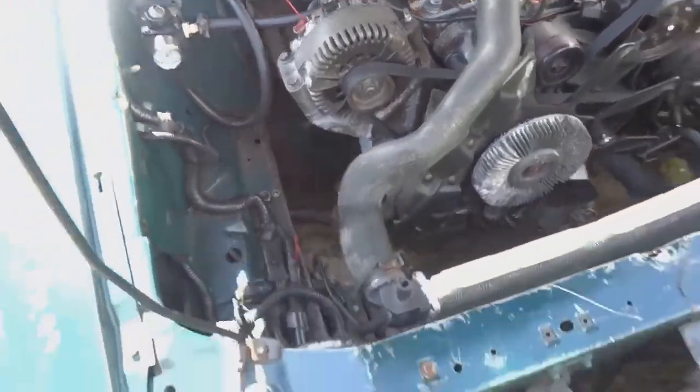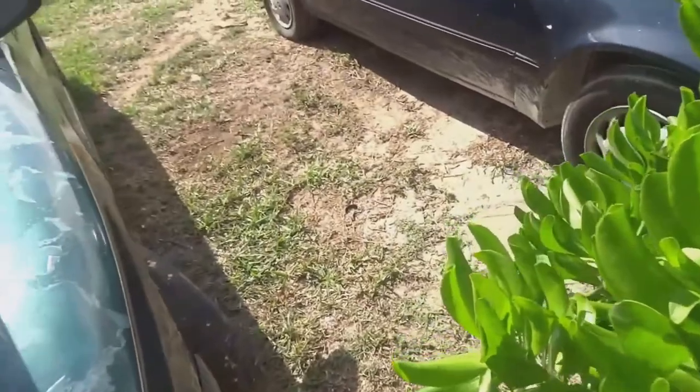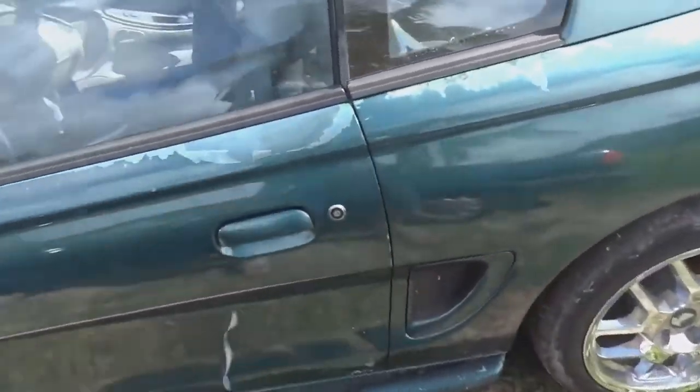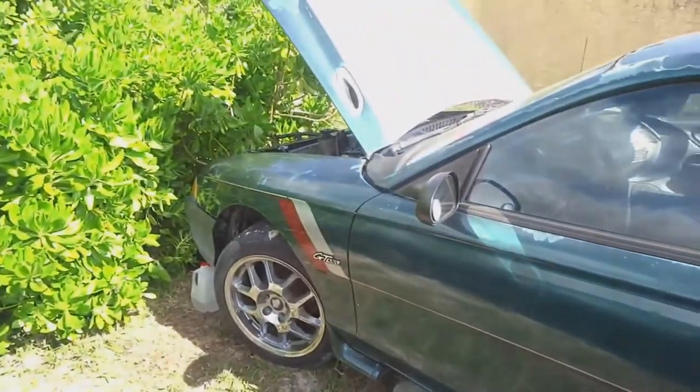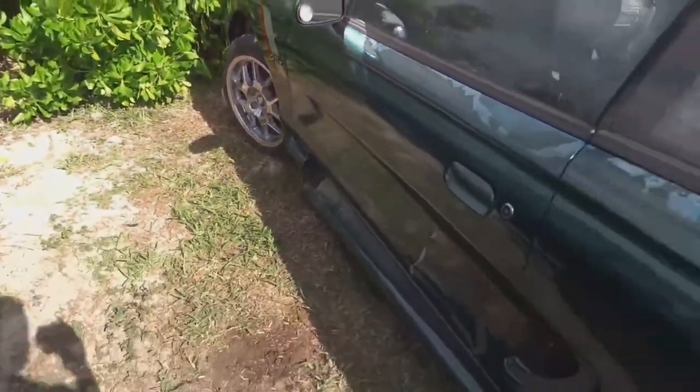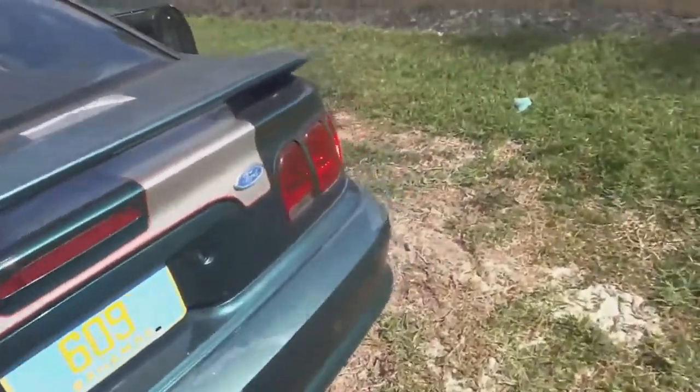We got the drive shaft in. The stock drive shaft for a 3.8 T5 Mustang, that's this body shape. The 3.8 drive shaft is the one that we use. It comes with the same T5 as a 5.0. And we had to shorten it 1 inch for it to fit in this car.